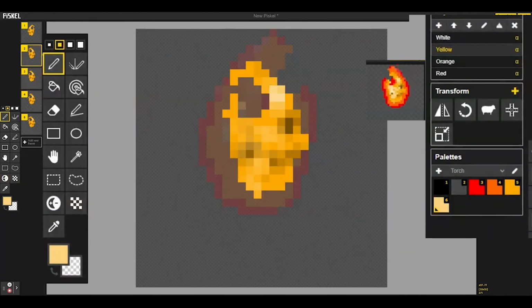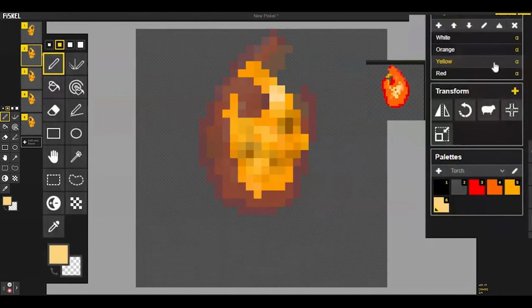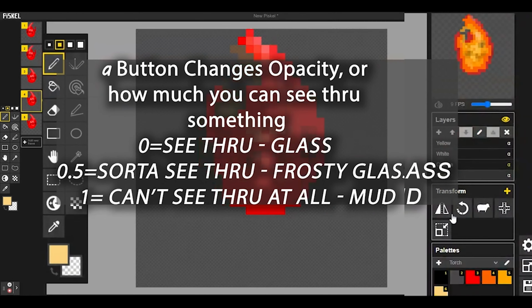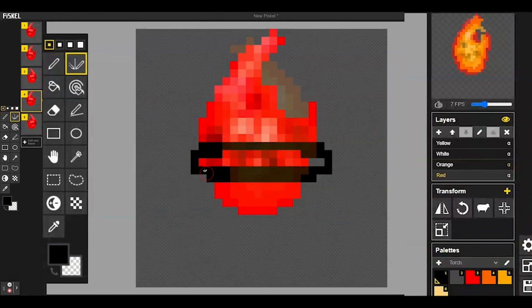And basically, you can't see it pop up, but when I click on that A, a number pops up on the screen. And it's either a 1 through 0 or 0 through 1. If that number's on 1, you can't see through the layer. If the number's on 0, it's like glass. You can see right through it. So that's called adjusting the opacity or transparency. And I encourage you to give it a try just to see how it works.